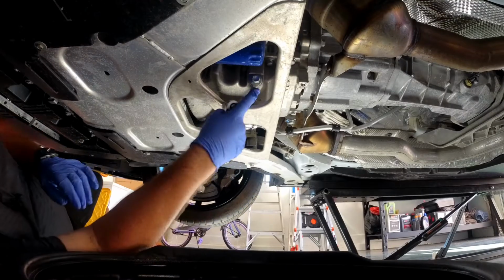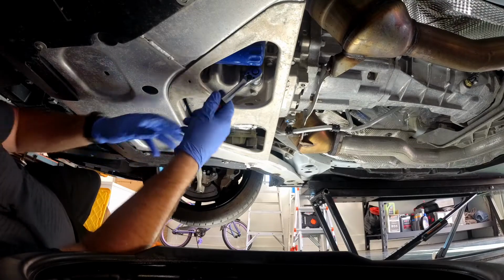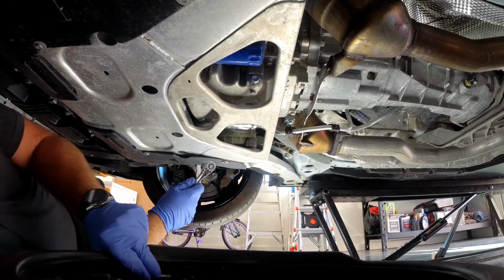All right, so we've got a 15 millimeter drain plug right here. Not a lot of room, as you can see, so you just kind of got to go with a little stubby 15 socket, and then we'll just crack it. That one, good. Not crazy on the factory side, I like that.